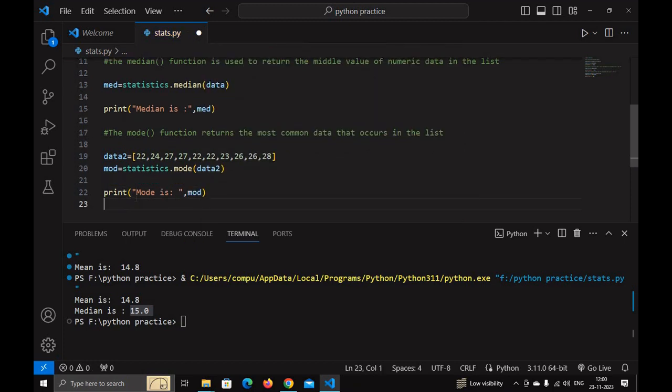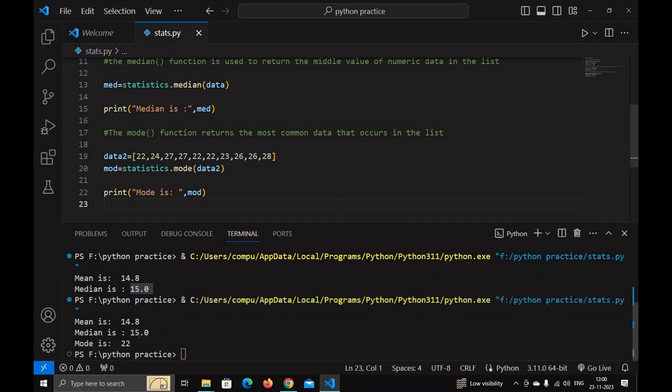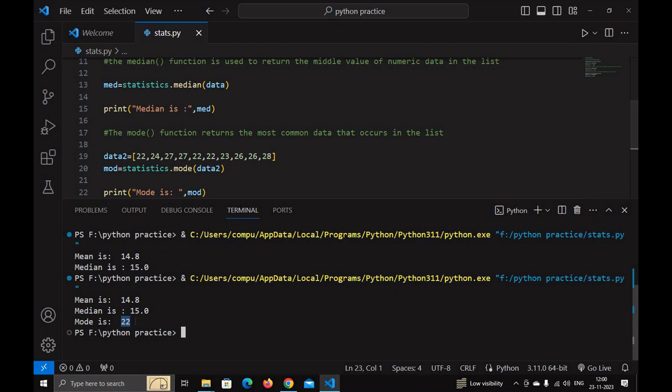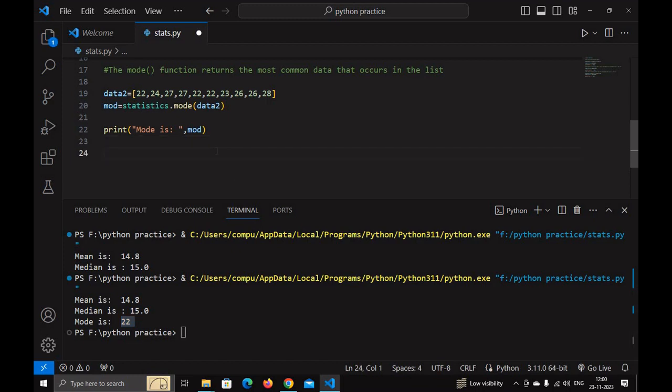Now let's run this cell, and you can see the mode. From the output the mode is 22 because it is the most common data that occurs in the list.